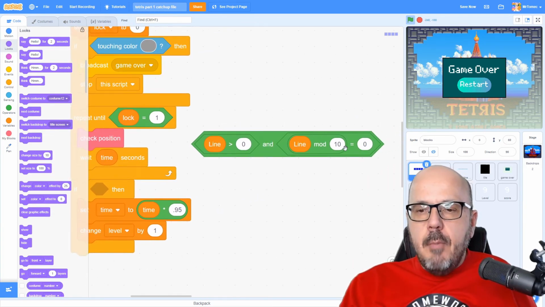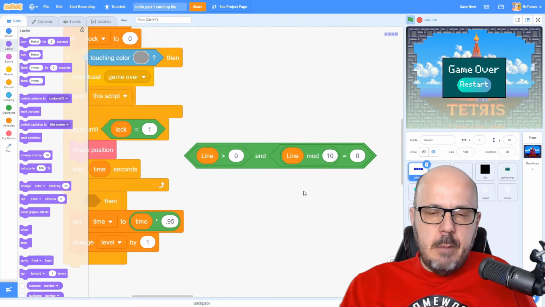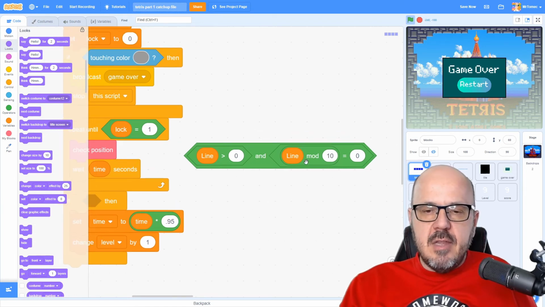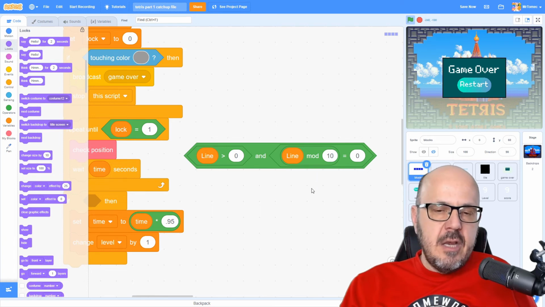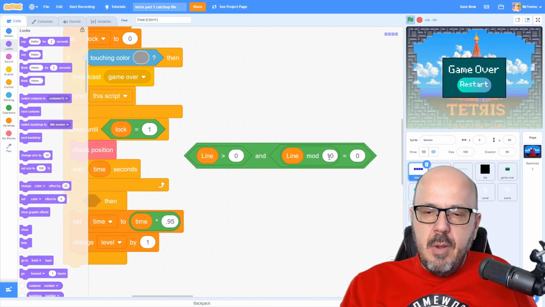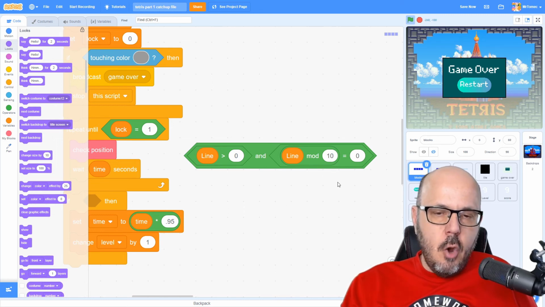And so this line mod 10, we've used mod before in a couple of other projects, but mod 10 basically takes any huge number that's increasing, and it makes it so that when it gets above the mod number, the line number is going to go 1, 2, 3, 4, 5, 6, 7, 8, 9, and then once it hits 10, with this mod command, it's going to go back down to 0. So the mod basically lets a number never get past that mod number, and it'll just go right back down to 0 again. It's a great way to do loops and stuff in coding, where we want stuff to count up, and then when it gets to a certain number, it goes back down to 0 again.